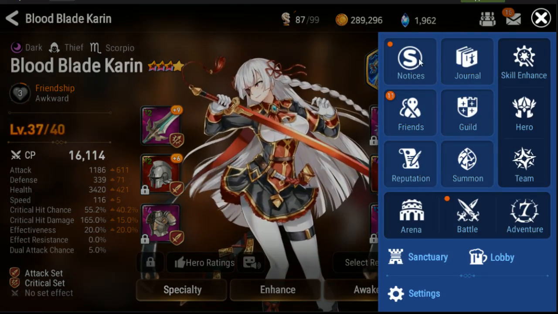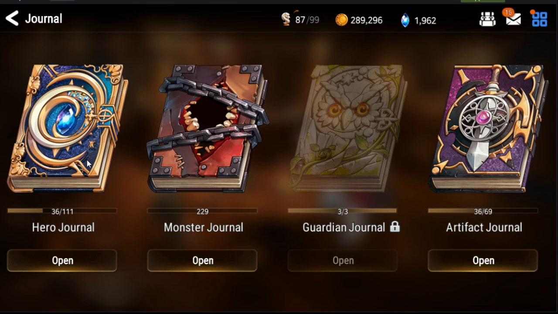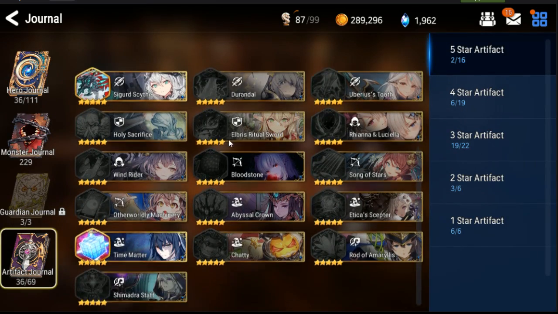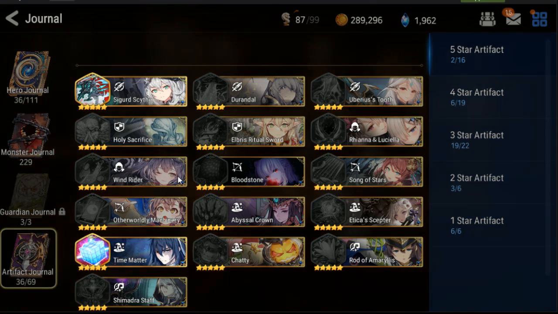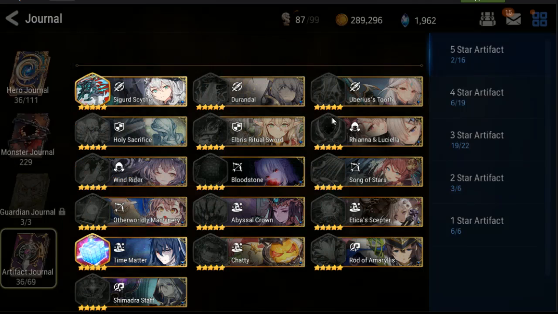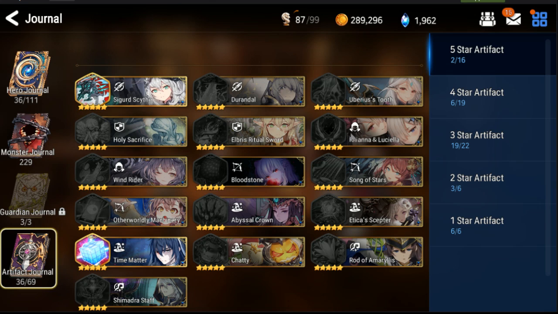We can also check out artifacts, and I didn't do this in my other character videos, and I do apologize. I didn't go to the artifacts because I know some of you guys have way better artifacts than what I have. So I know people like Wind Rider. What is Wind Rider? Well, actually, look, it casts stealth and increases attack for 1 turn when an enemy is defeated. This is actually not bad, but obviously you need to get a kill first, which she will, but she's more of an annoyance. She kind of sits there and is annoying all the time.